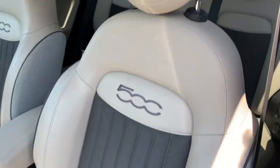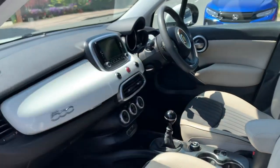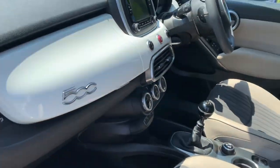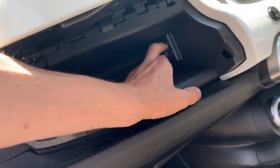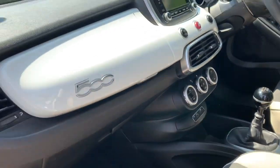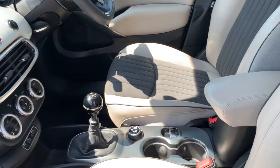There's a centre armrest with the nice Fiat 500 logos on the seats, and height adjustment on both sides. You've got the nice contrast of white on the dash, a little storage compartment that runs the air conditioning through to keep everything cool, a nice-sized glove box, huge door pockets with drink holders, and two cup holders in the middle.